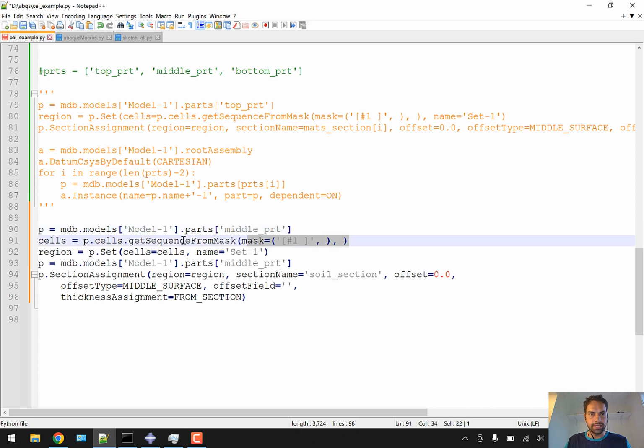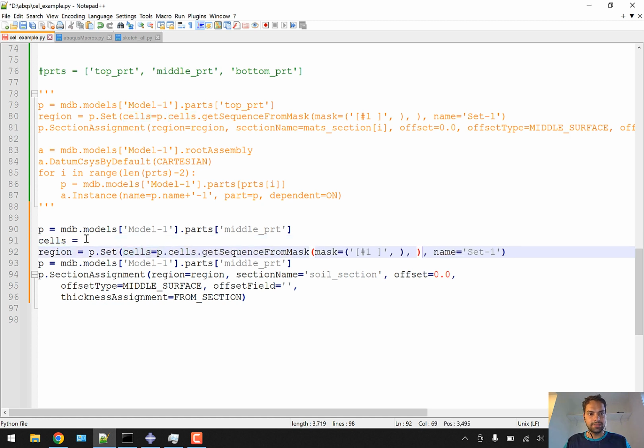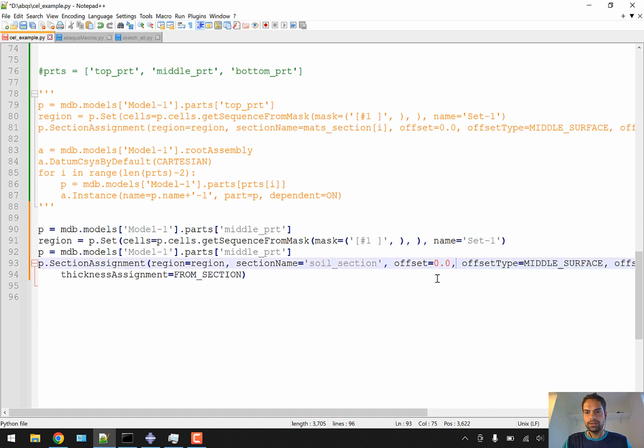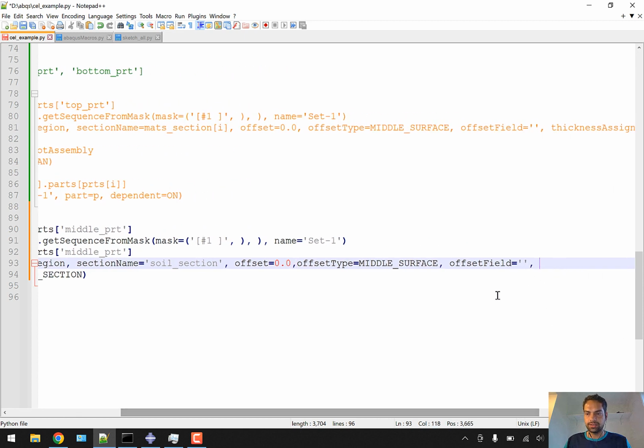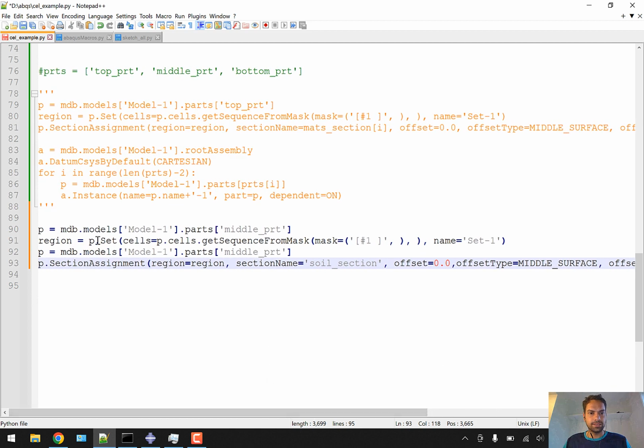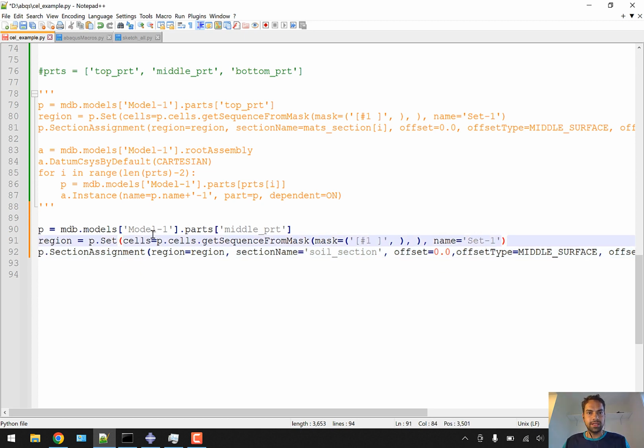You can directly remove this line as well by cutting this and pasting it here. So cells, this is also not required. Now we can see that this is the line which needs to be written to assign sections to our parts. Again, the redundant line p is not required. So that way we can have these 3 lines.